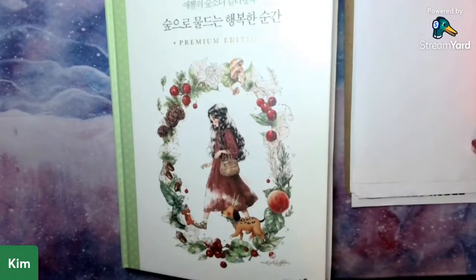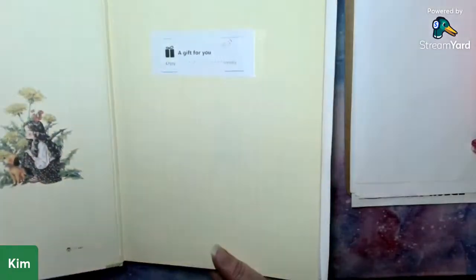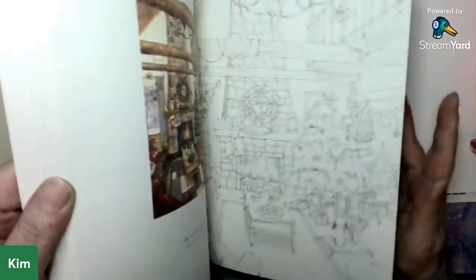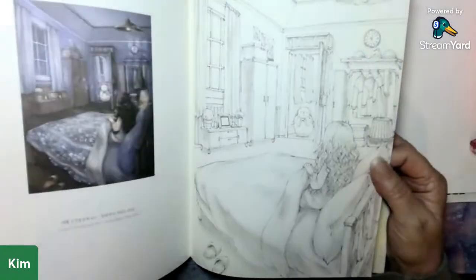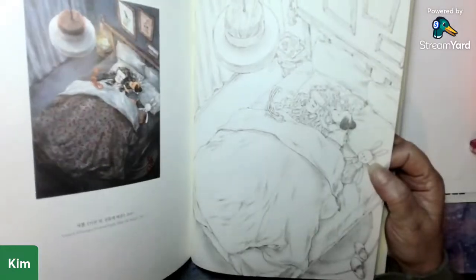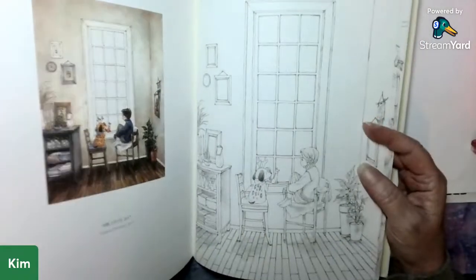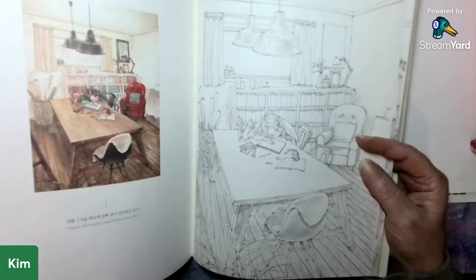This is Forest Girl, the premium edition. It's a hard book. We might do a Christmas page out of here. Oh, she looks like she's sick and not feeling good. Sleeping at the art table.